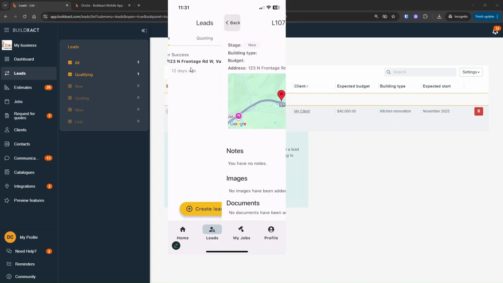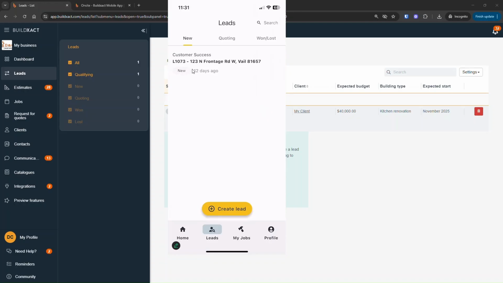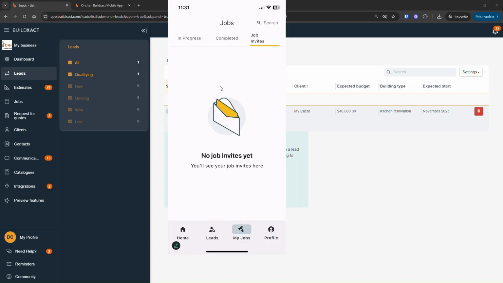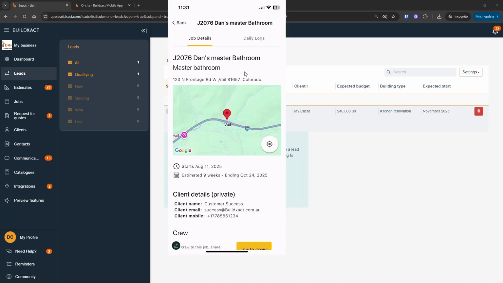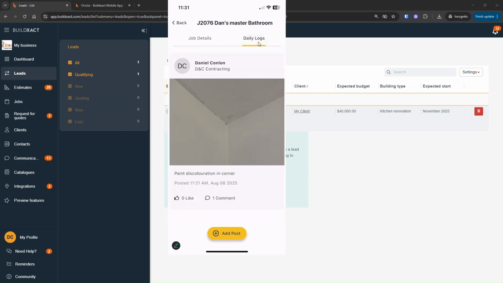Lovely. Next one here, let's look at the site diary. So I'm going to go into one of my jobs, and I've already pointed out that there's a bit of a wording difference because I'm in the US, the North American area, and mine says daily logs. So how does someone use this? Now, they will see all of the site diary posts that already exist.